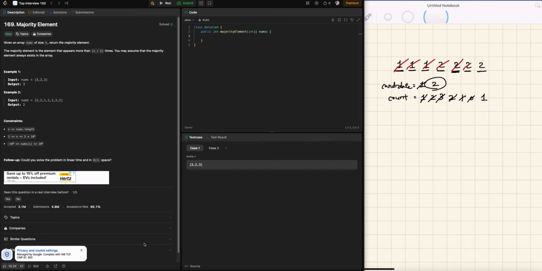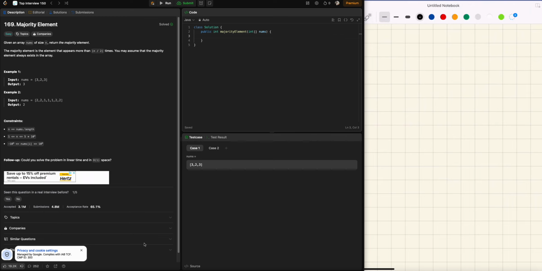Okay, so what happens if there are more than 2 types of elements? So if there are, say, 3 3s, 4 4s, 2 2 2 2, and then one more 2. Let me just do it the other way around first.